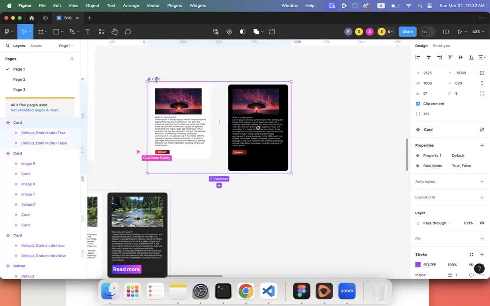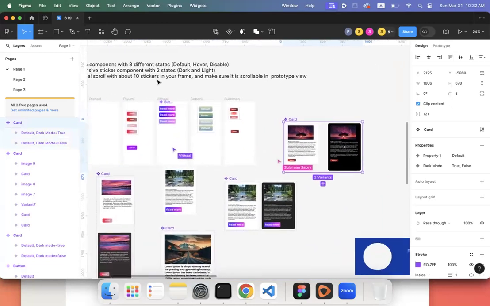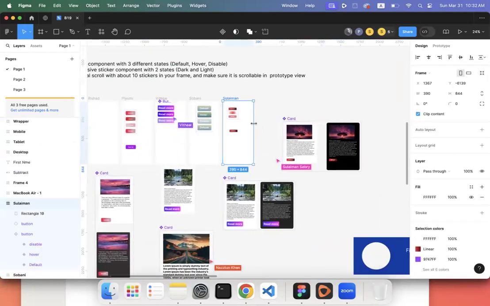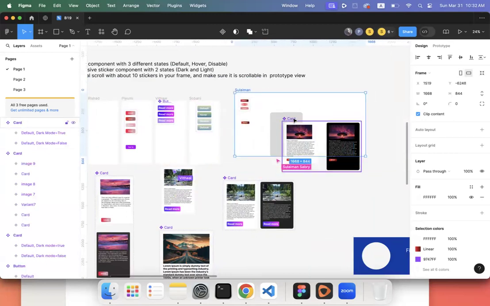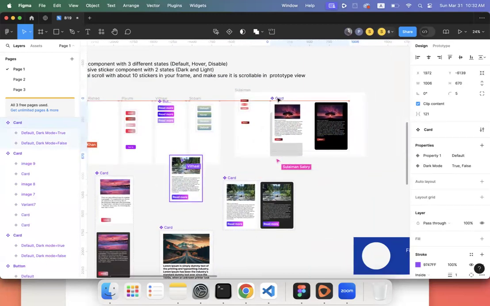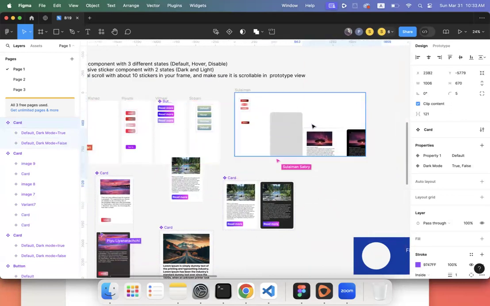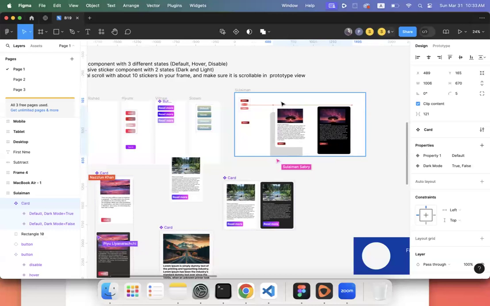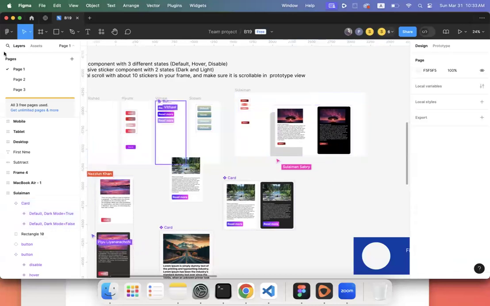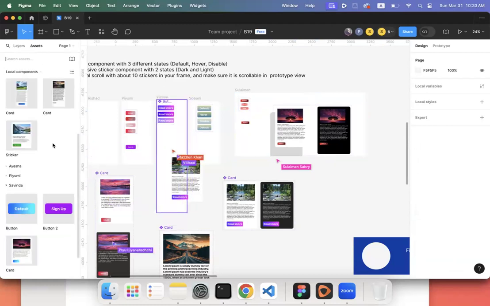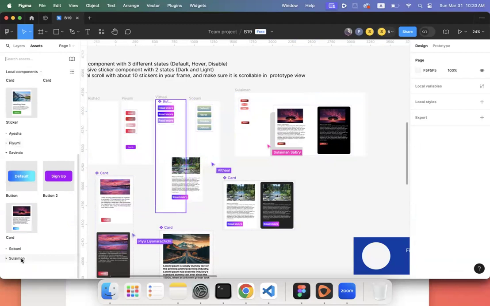So if you go to your component set, where is your card? Suleiman is here. So if you add this one inside your card, then go to the Assets tab on the left hand side and find your name.